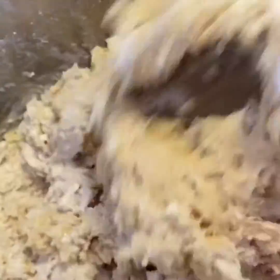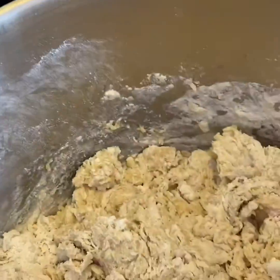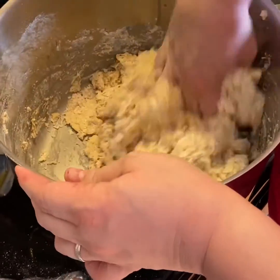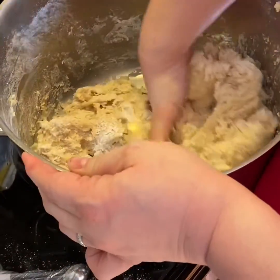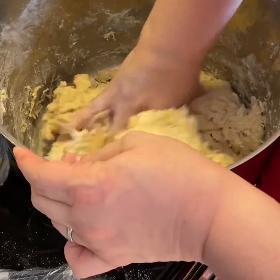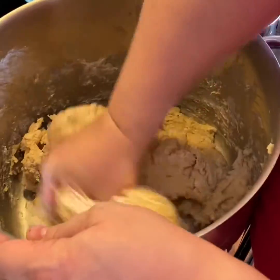I'm gonna put the phone down again because I'm gonna have to use my hands now. All right. So just record my hand on this. Will is now holding the camera. So you're just gonna get your hands in there and just knead it until it's all mixed up.